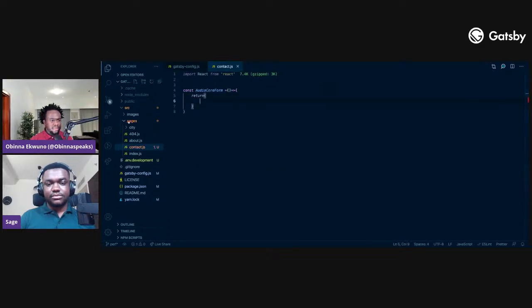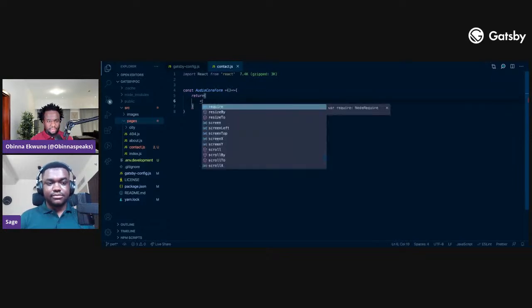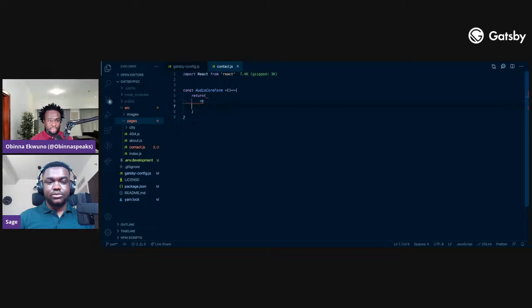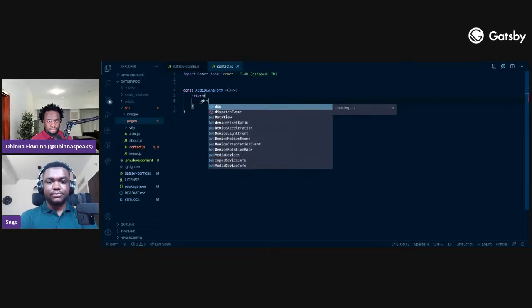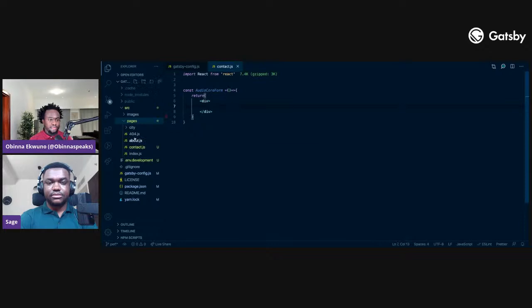I know I have a layout component, so if you follow the last, oh, where are my components here? Oh, okay. So before we continue, let me just put a div here. So before we go any further, should we make a layout component just to have some navigation?